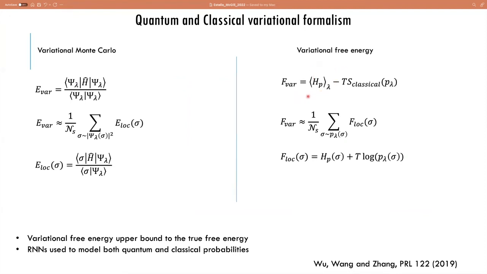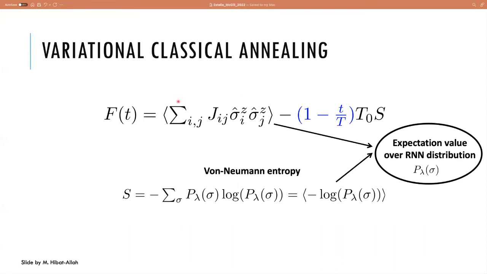Usually you have the internal energy minus some temperature times the entropy, right? And then we statistically evaluate it, again, according to the probability distribution that is represented by our ansatz, and you have this local free energy. So this quantity is also an upper bound to the true free energy, and we can simply minimize it in the training procedure. All right, so this is the Hamiltonian you're expected to solve. You take the expectation value over the RNN probability distribution. You can use whatever flavor of temperature schedule. Here we just use a simple linear temperature schedule to reduce thermal fluctuation in the system.